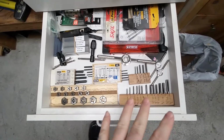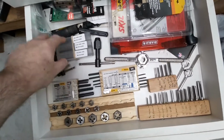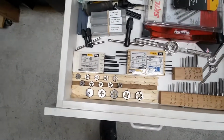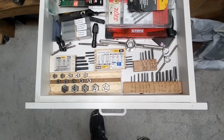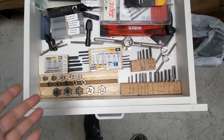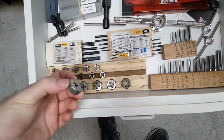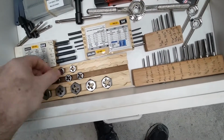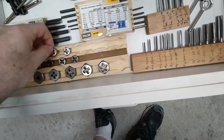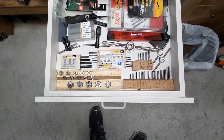That way I can see it all at once. I can grab the pieces, and I even have my wood tap set here. So I think it's going to work. Everything is not in the plastic cases, which was the big thing I was trying to avoid. It's much easier to use. Everything just pulls in and out. I can pick these up easily for both sizes. So I think that'll work. So that's another successful project.